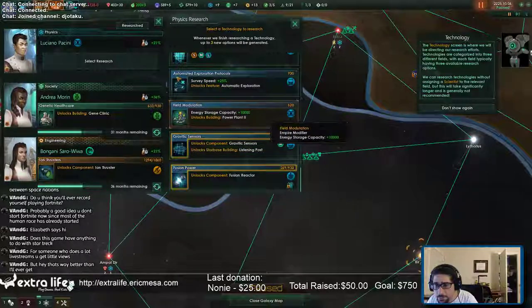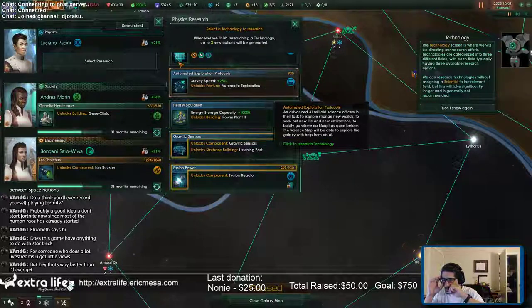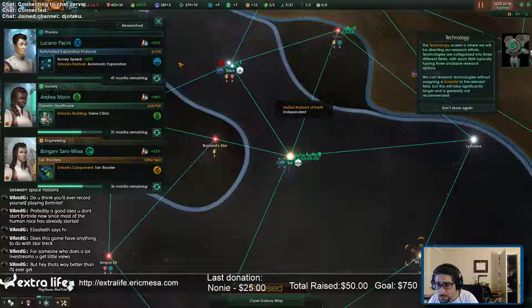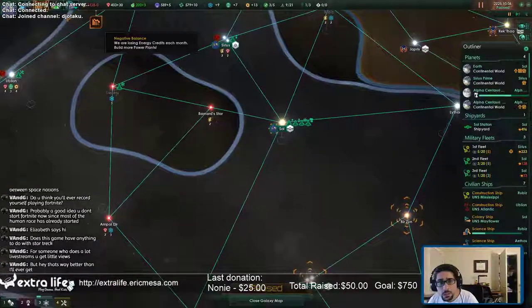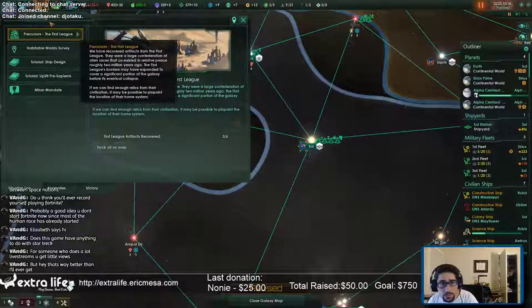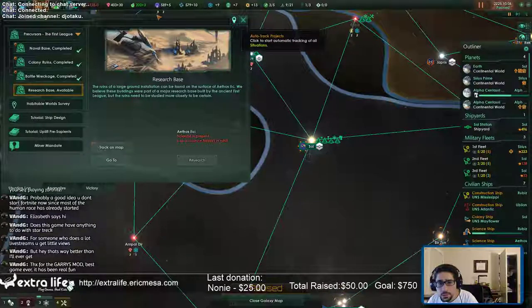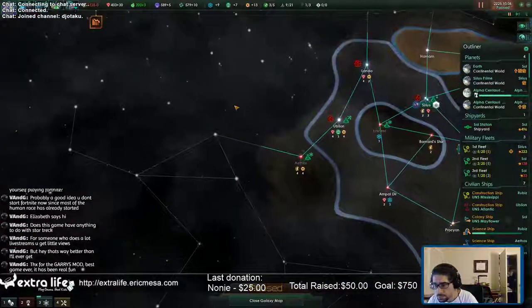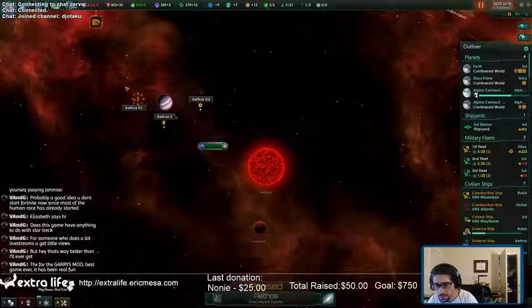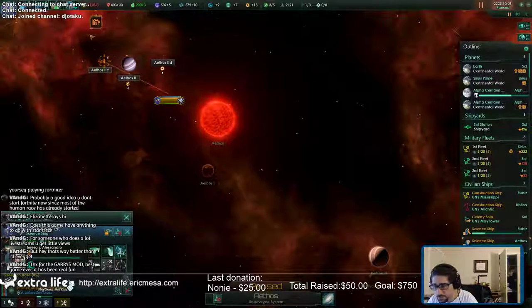Alright. Sure. I'd love to have AI speed. I'm exploring new galaxies. Alright. Right. Okay. So, there's a research base available. This is in Athos, which is over here. Hey, look, it's already got a science ship. Why don't you research that project first, and then you can continue survey.